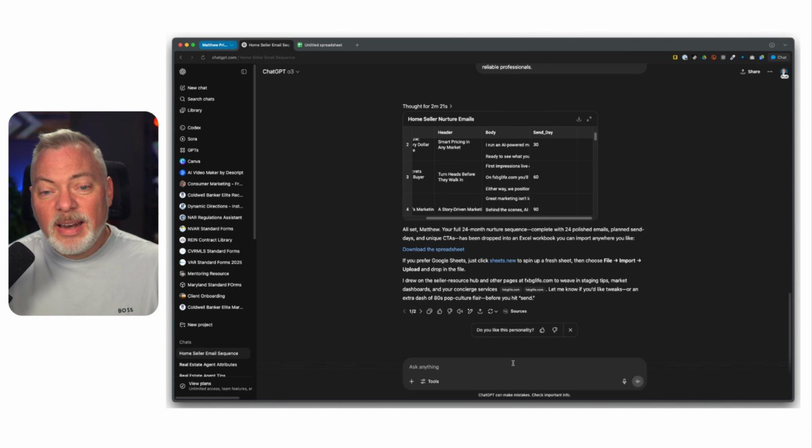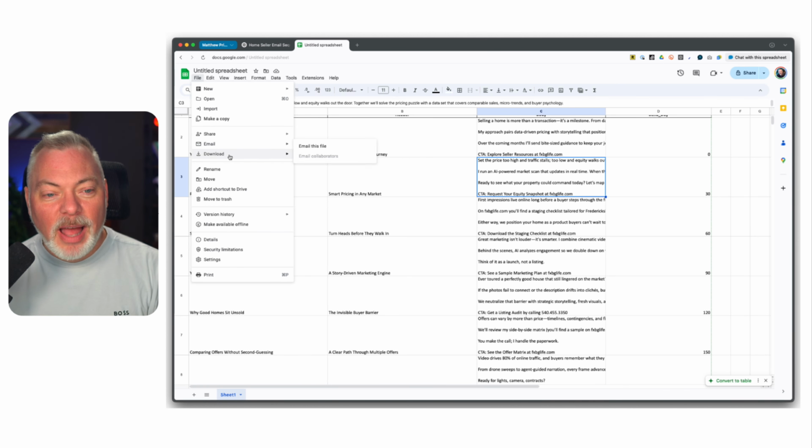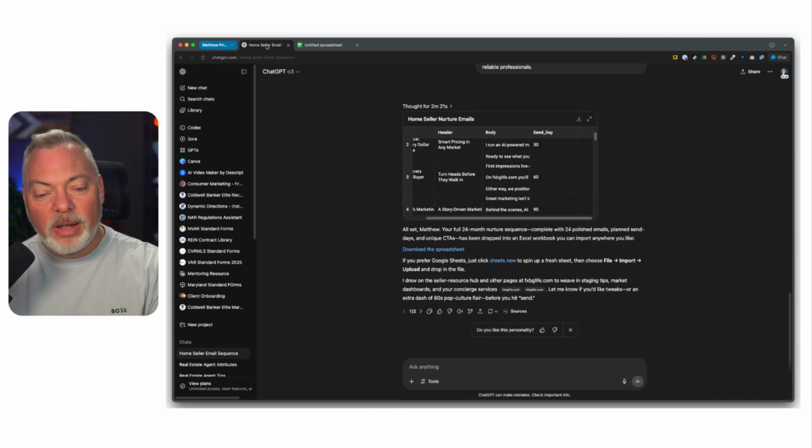But that's it. Now I can take that, again, if you're using Google Sheets, you can just export it. I can go to download, rather, and generally speaking, CSV is going to be what your CRMs are looking for. I can download that into an Excel CSV file, which I can then take to the CRM and upload through that sequence. And now I have an email campaign to start for my sellers, and I'll go back and do the same thing for buyers.